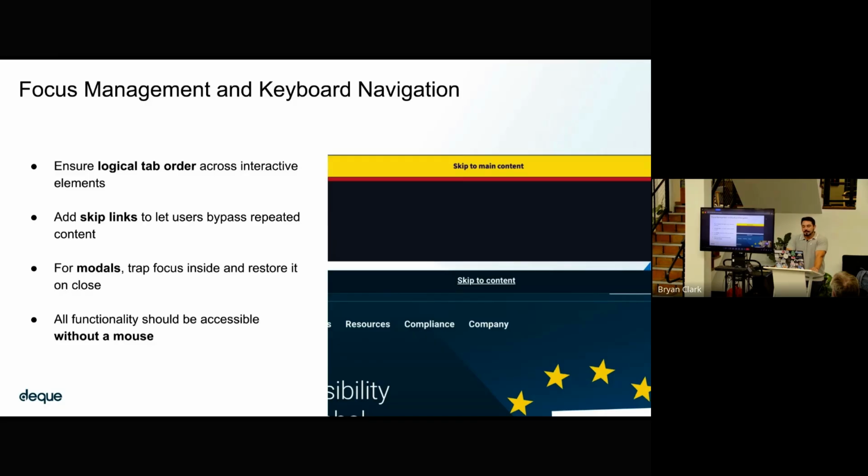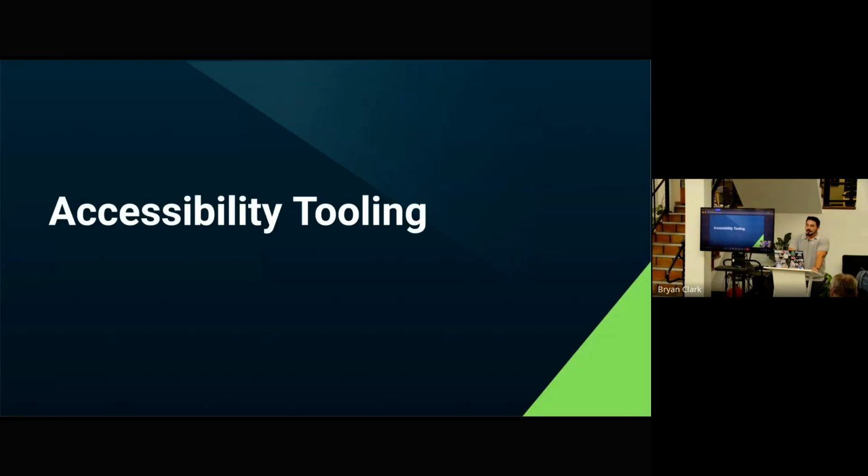At this point, you might be wondering, how do I keep track of all of this? Right? We discussed a lot. You might be thinking, I've already built and shipped several projects, and I know some of them probably have accessibility issues I haven't tested yet, perhaps because you didn't know. Well, I've got you covered. In this next section, we're going to walk through some of the tools available to help you catch, test, and fix accessibility issues, whether you're starting a new project or revisiting an old one.